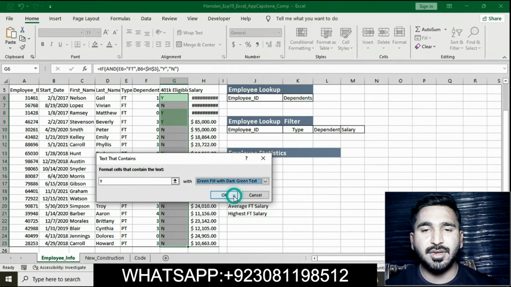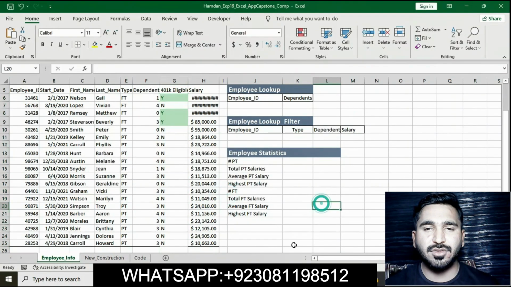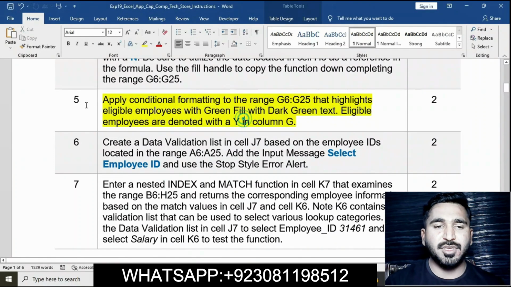Here is green fill with dark green text, and then click on OK. Okay, this is good. Now you can see on my PC screen, this is good.